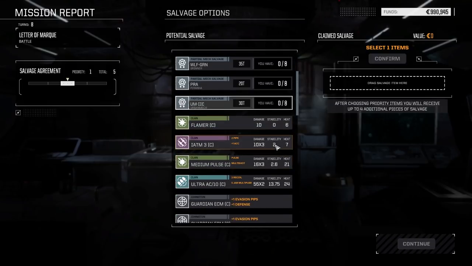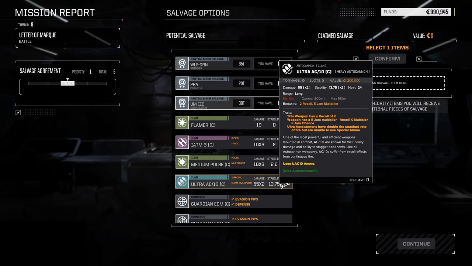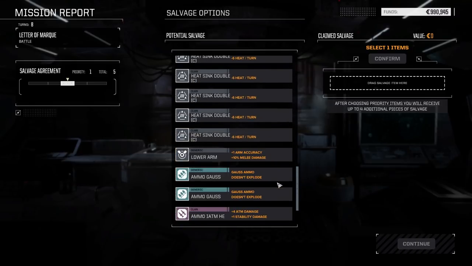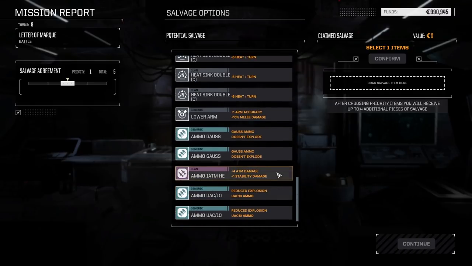Let's have a look what we got here. ATM 3, Ultra 10, ECMs, double heat sinks, which might be a way to go. IATM.